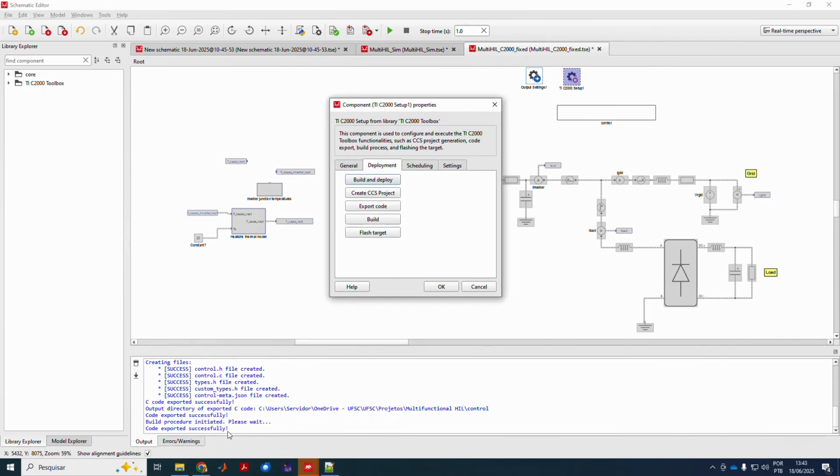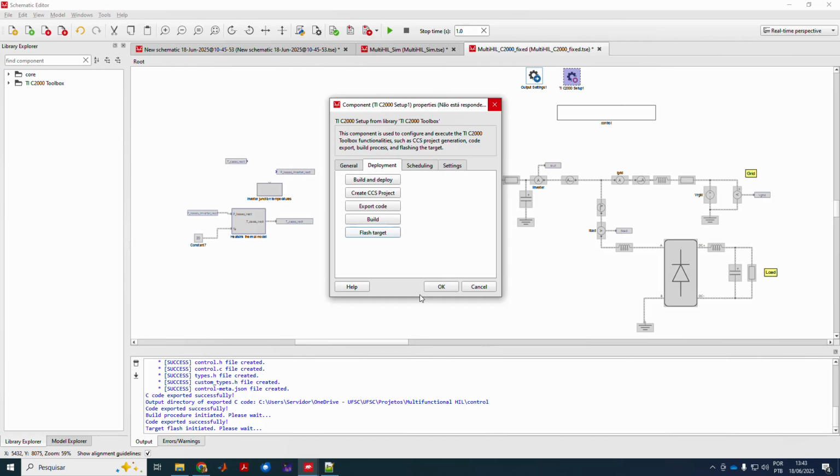Okay, I see here that code exported successfully, and then I can now, for instance, just flash the target. Let's wait. Okay, let's wait a little bit.